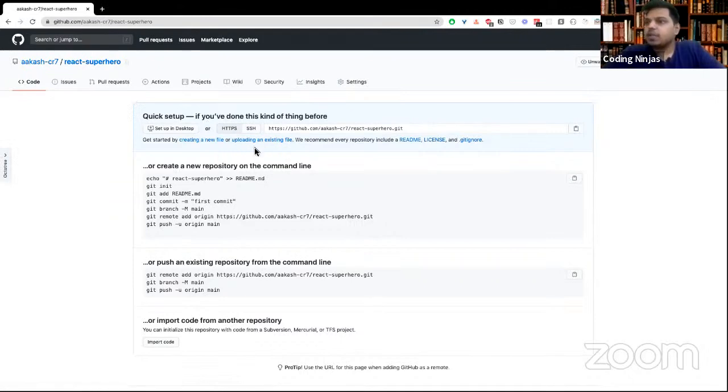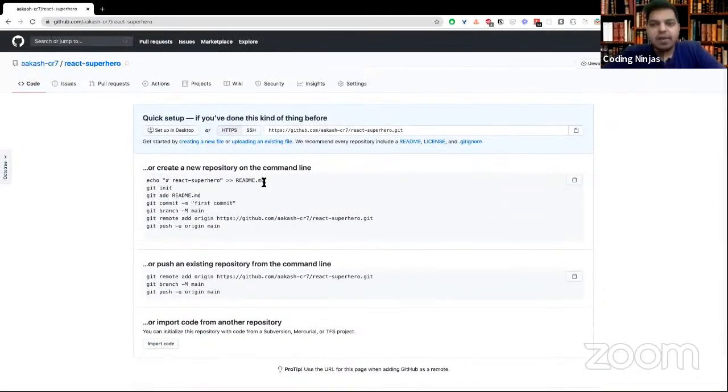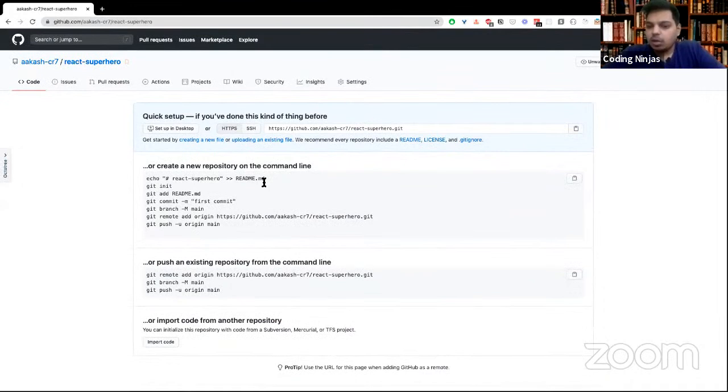Guys, this is the repo that I'll be pushing my code to, and what we are going to build today is a superhero app wherein we will be using an external API, and using that API, we will be able to search for superheroes, gather a list of superheroes, and save them as well, right?